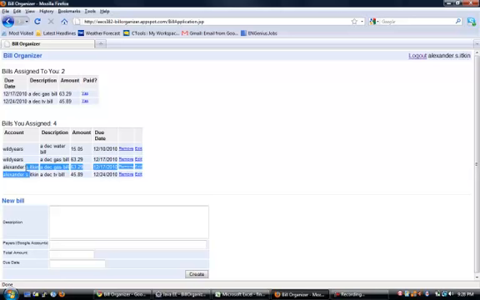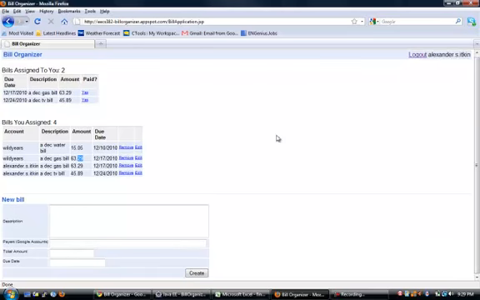The 2 that are assigned just to me that you can see up here as well, and then the 2 assigned to my roommate whose account name is Wild Ears. And then here we can see the amounts of those, and we can see the due dates of those as well. And we have the option to remove these bills or edit them. And I'll just show you what it's like to add a bill and add one more.